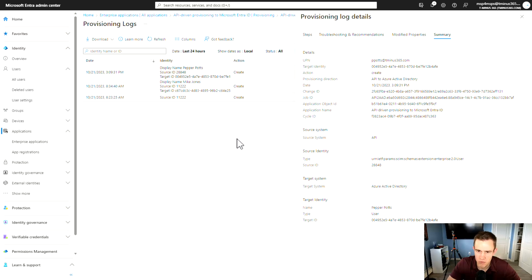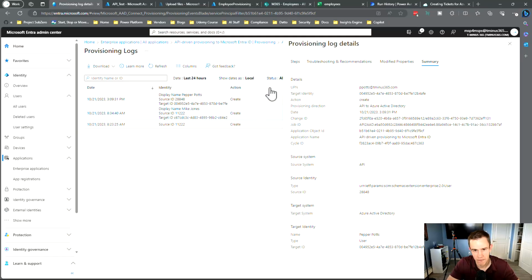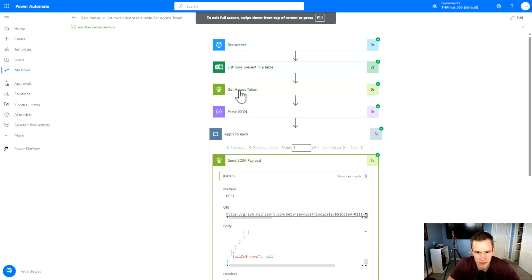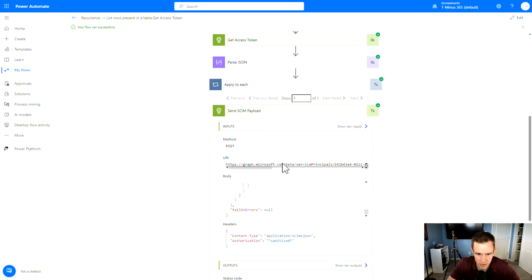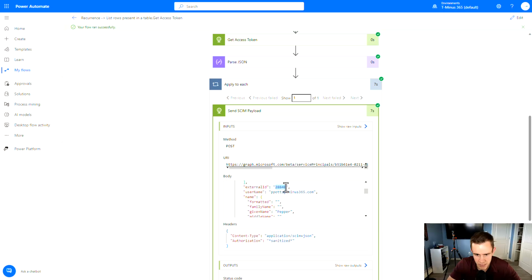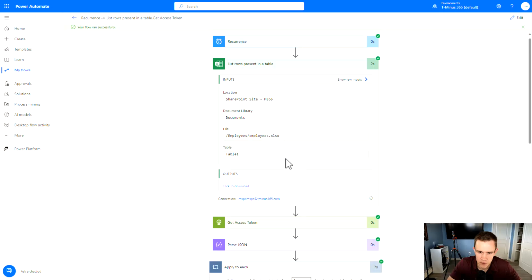So very cool, very simple Power Automate flow for the most part from what we were doing in here. Basically, again, just calling an API to get an access token, calling our tables, and then looping through each of the rows to create the users. And by the way, this payload doesn't really need to change if it's an update. It will still do the post and it will recognize it based off of the external ID of the user. And it will just update their attributes if there's anything that's changed, like their job title or department, things of that nature that you could put into here.